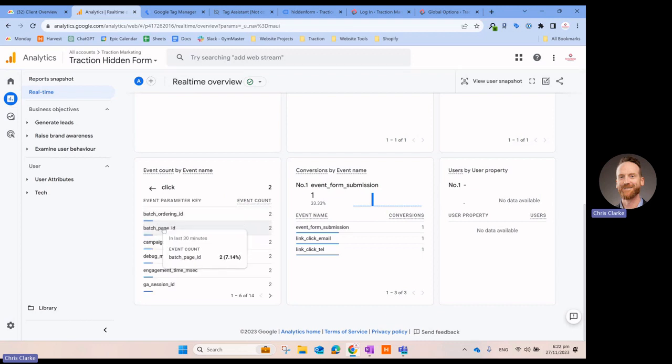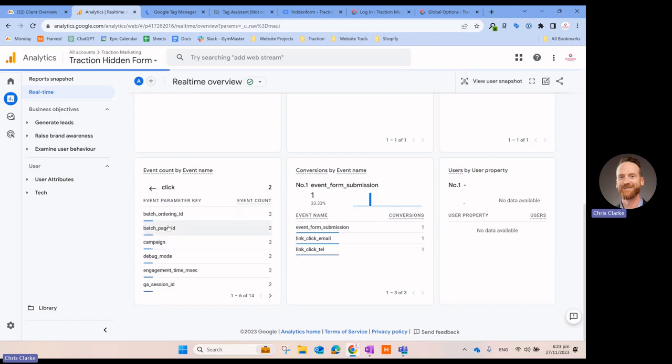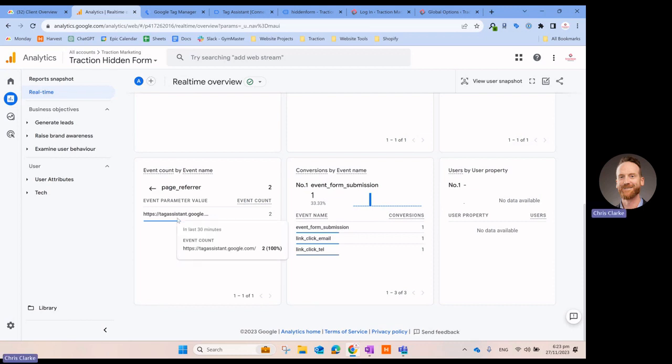And then you can start to see some of the information that's coming through, so page referrer, and then I can see where it's coming from. So when that event arrives via real time, you can have a look at it and then keep on clicking through to see where it's come from. So tick, tick, and then wherever it was, page referrer. It should give you some information about where it's come from.